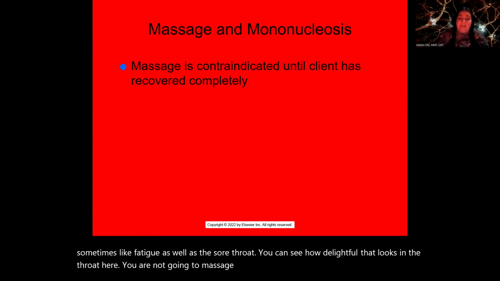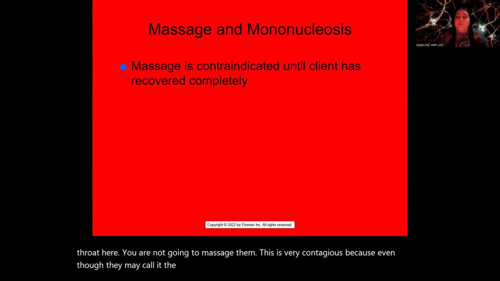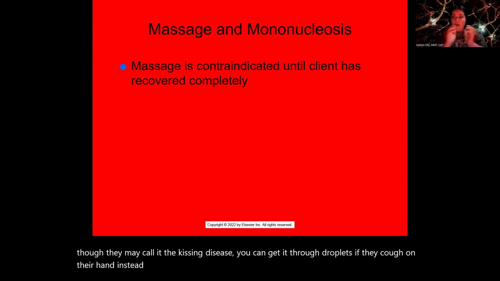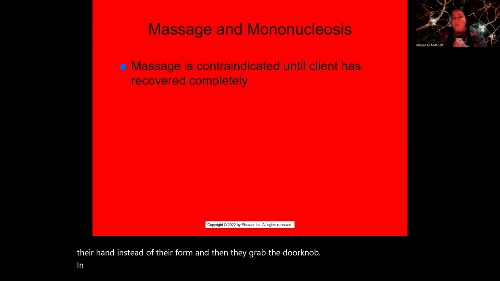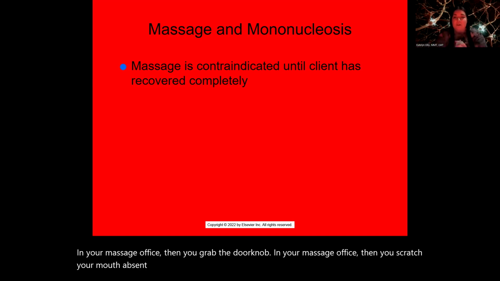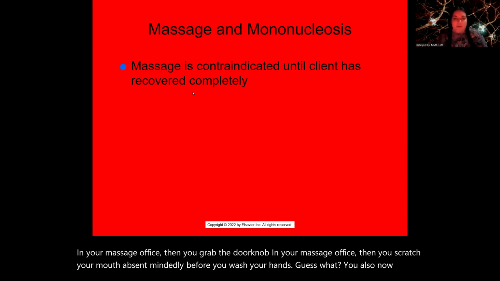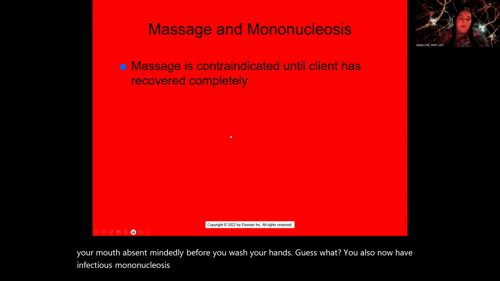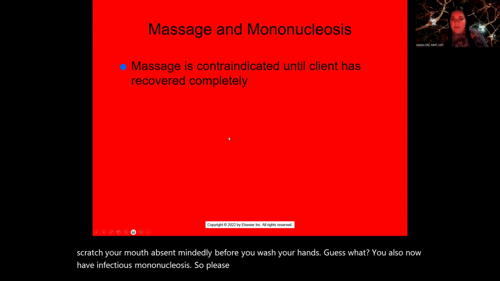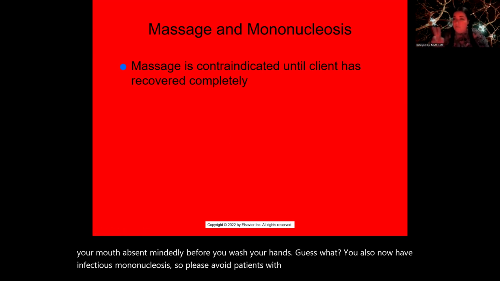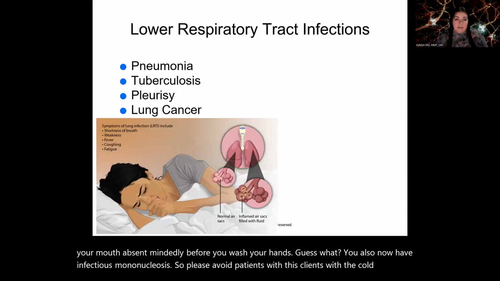This is very contagious because even though they may call it the kissing disease, you can get it through droplets. If they cough on their hand instead of their forearm, and then they grab the doorknob in your massage office, then you grab the doorknob in your massage office, then you scratch your mouth absent-mindedly before you wash your hands, guess what? You also now have infectious mononucleosis. So please avoid clients with the cold, influenza, and mononucleosis.